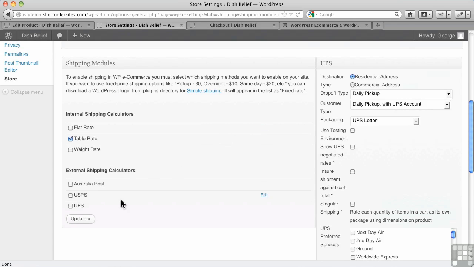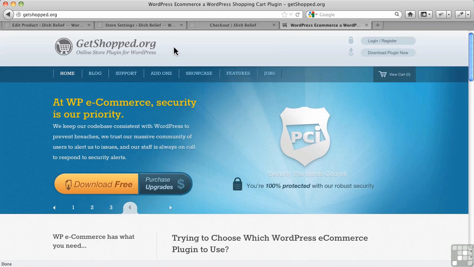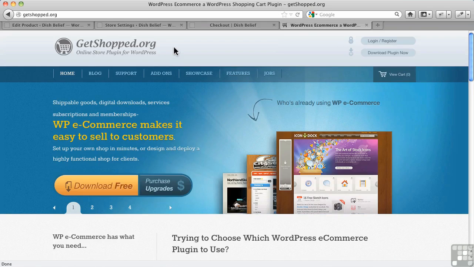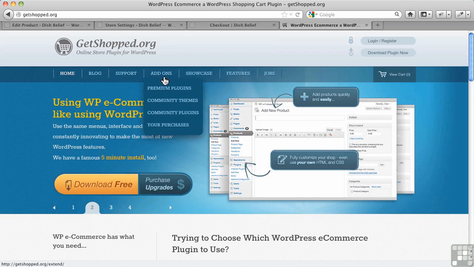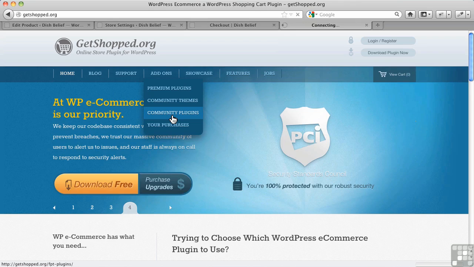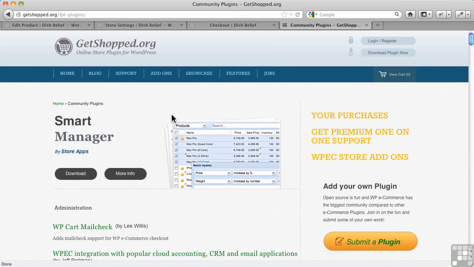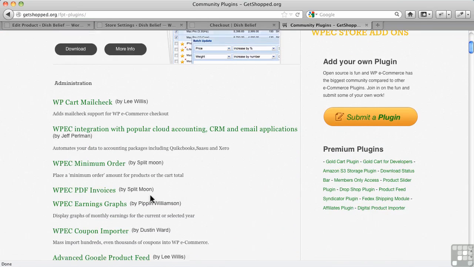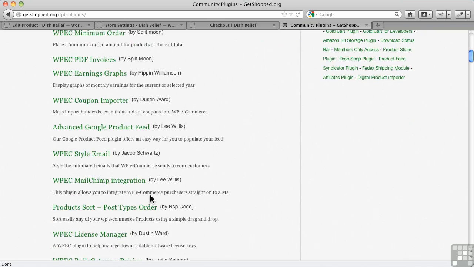Now, for those who aren't covered here, there's very often going to be a module you can add to WP e-commerce. So I'm going to go over to getshop.org. That, of course, is the website for the plugin. Now, I find this a little bit confusing and not misleading, but certainly I got surprised. I went in here and I said, oh, okay, there's premium plugins, and then there's community plugins. So I'm dealing with free plugins primarily in this series. So let's go to community plugins, because I seem to think community versus premium means these are all free. Now, some are and some aren't, and that's where it does feel a little bit misleading when you get here.